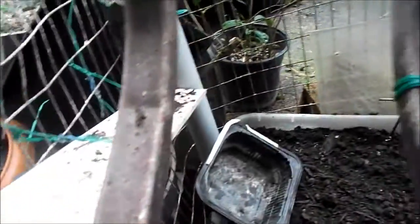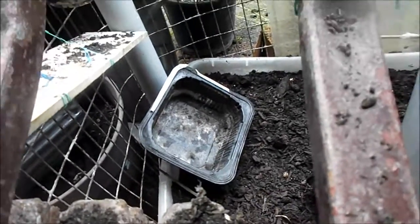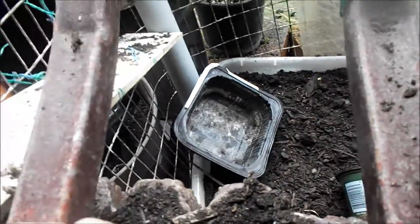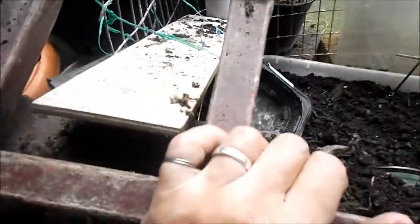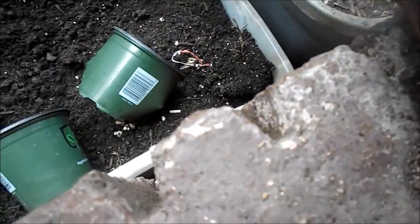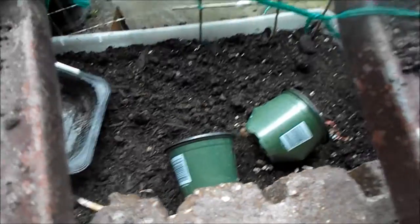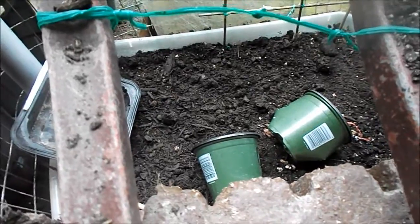Hi people! Today I gotta solve another problem — now it's my dog. He has learned a way to get up here. He has my plants all cockeyed, he knocked all this down — my seeds all the way down to here. Now I'm gonna have to find a way of fixing this so he can't get in. He has a house over there; he doesn't need to get into my balcony.